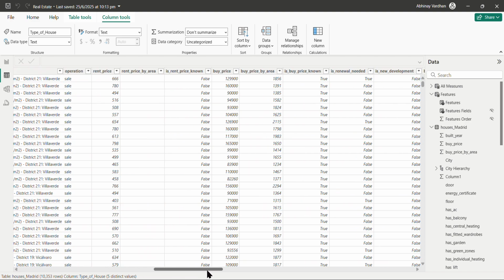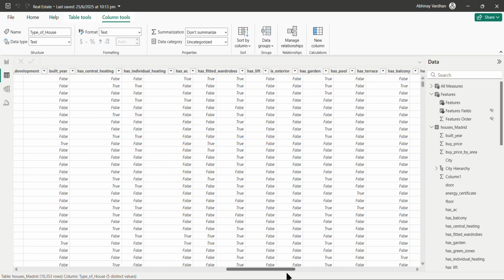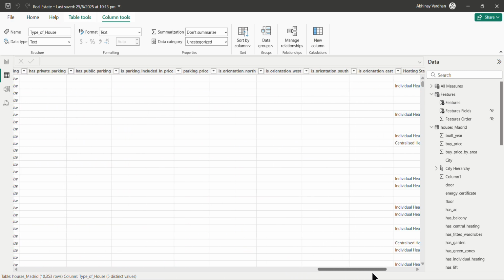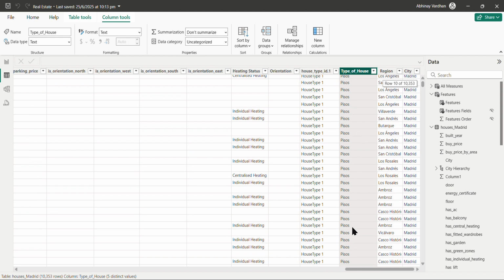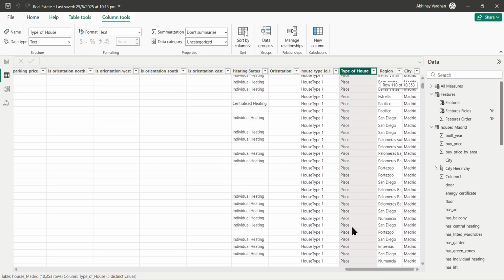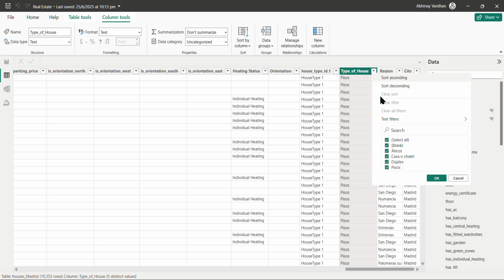The second thing also is here you can see house type 1, which is the ID that I've given to this pesos, and then later on you can see what type of house we have. So we only have 5 types of houses here, which is pesos, duplex, casa or chalet, atticos, and blank.